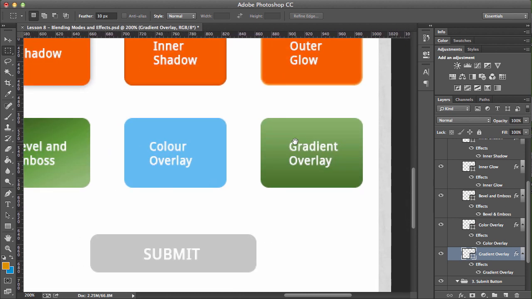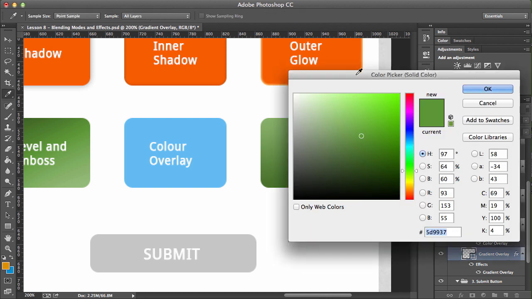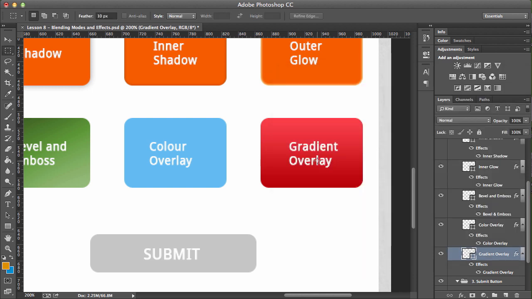Now, the advantage of that is you've just received an email from your client and he wants to change all the buttons to a different color. Now you could go through the whole arduous process of getting those gradient colors again, or you double click and let's make this now red. Isn't that cool? Very, very easy to do. And it's one of those things that helps web designers speed up a little bit.